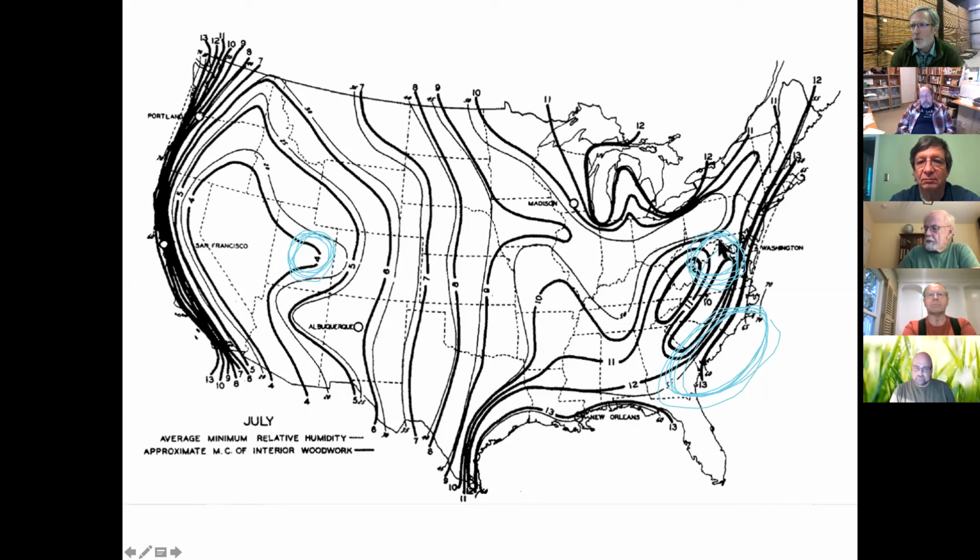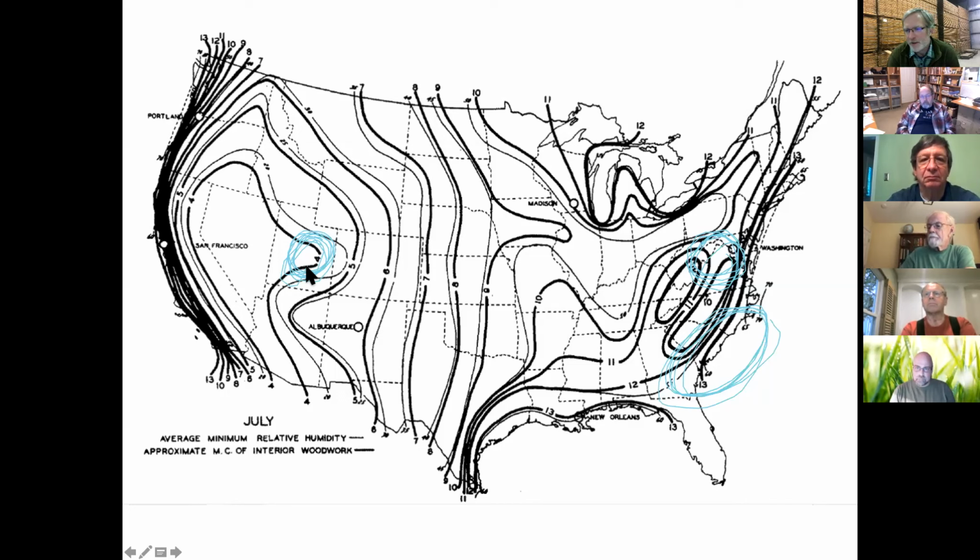So knowing where your woodwork is going, if you're selling the material, or just storing it and using it, is really important. So if you're going to be along the coasts, you should actually go for the higher edge of that range, right? Go closer to 8%, maybe 9%, depending on the width of the piece. And then as you move out to the dry zones in the United States, you might want to go closer to 6 or even 5%. Now for a commercial operation, this is really hard to do because you have no idea where your wood's going to go. But for a woodworker, you probably have a very good idea where that wood's going to end up.